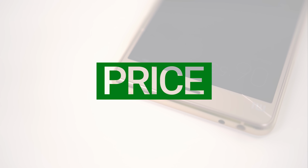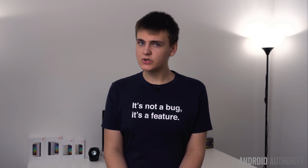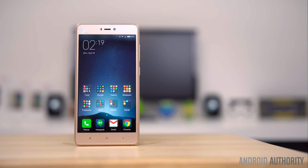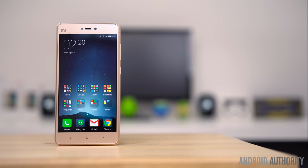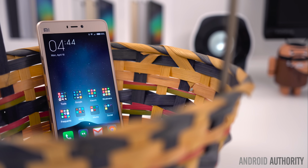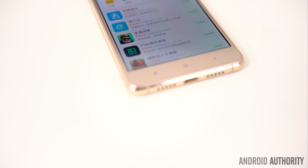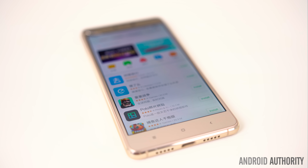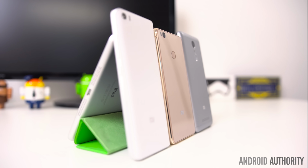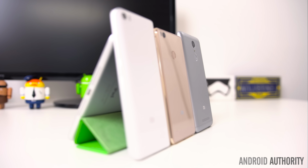You can pick up the Mi 4S in China in either black, white, gold, or pink for 1,699 renminbi, or about $262. The Mi 4S continues Xiaomi's trend of releasing great phones for relatively affordable prices. It has a very nice display, performs impressively for the price, has excellent battery life, and produces good-looking images. However, it's not available in the US, nor does it support US 4G LTE, the camera does not perform well in low-light conditions, and it ships with an outdated version of Android. Although we enjoyed our time with the Mi 4S and appreciate Xiaomi's efforts, the Mi 5 is just a better option for $50 more, and those on a budget should consider the less expensive Redmi Note 3 instead.